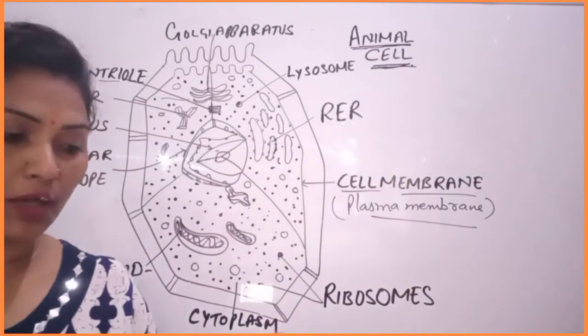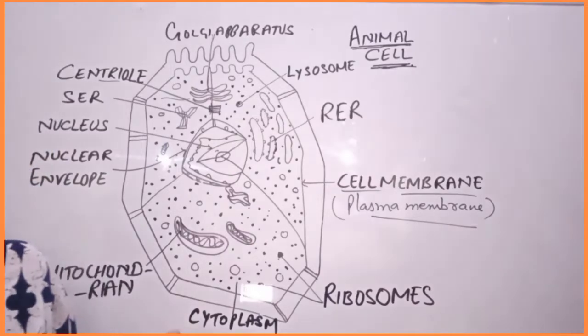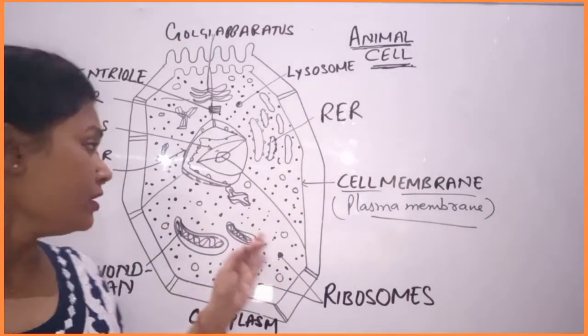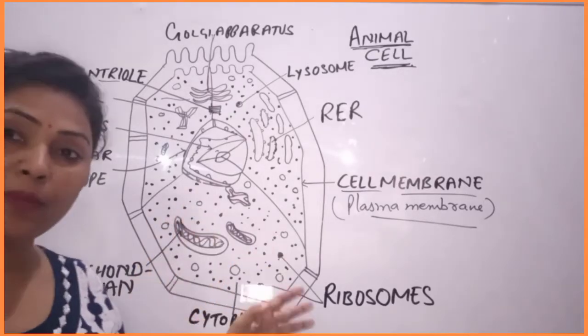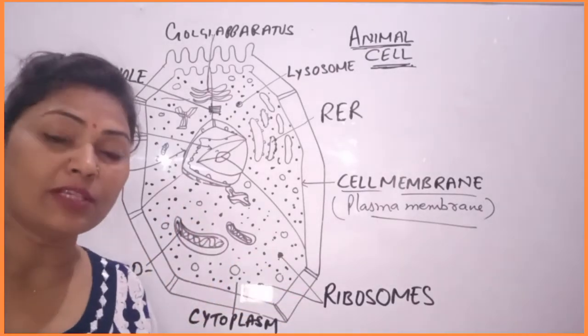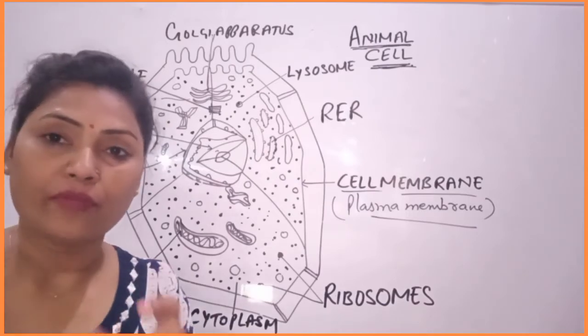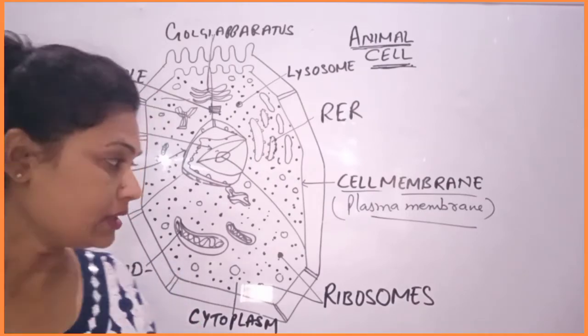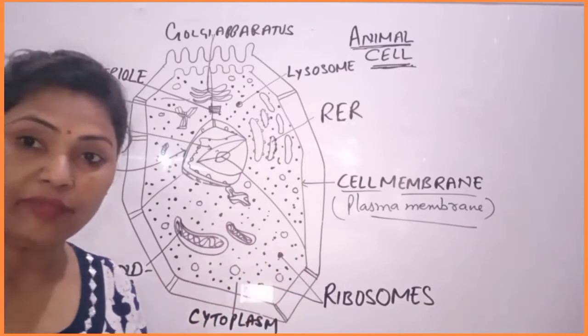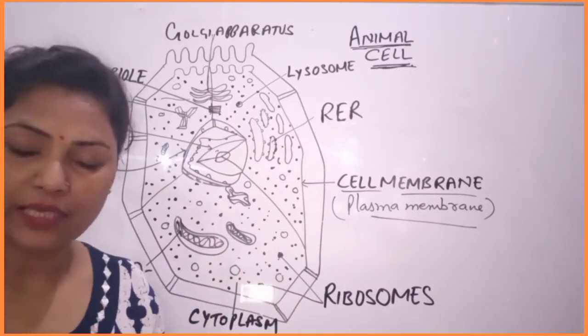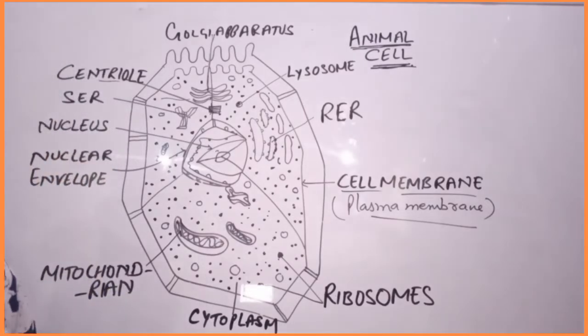membrane. Excess water, food, pigments, and waste products are stored in the vacuoles. Vacuoles may be present or absent in the animal cell, or if they are present, they are very small in size. But here we can see that there is no vacuole, it may be absent in the animal cell. Now next are ribosomes.